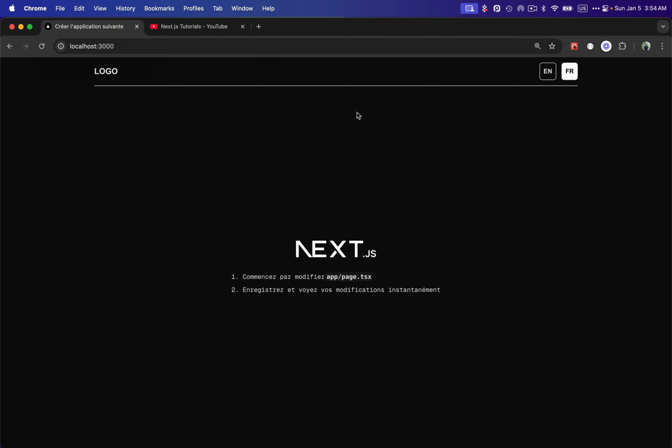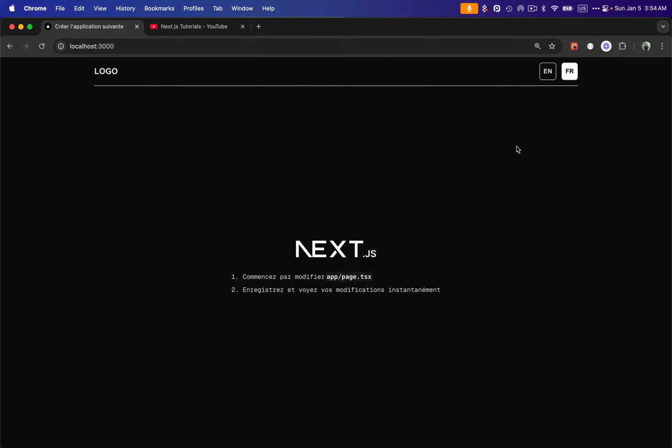So what happens is when we are going to load this page first time, it is going to detect your current system browser's default language. For example, in my system I'm using Chrome, then the default language of the Chrome will be automatically set over here. If it is English, it will be set over here. If it is French, it will be set over here. Okay, and then when it will be set, this is going to be automatically updated according to the browser's language.